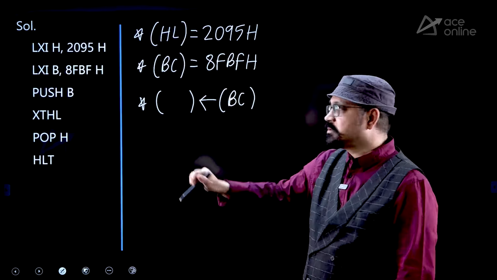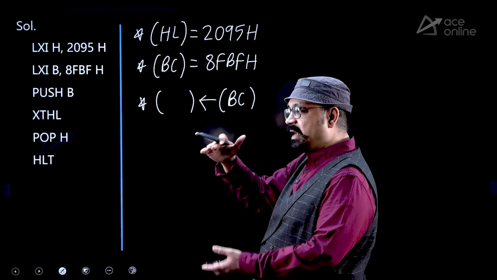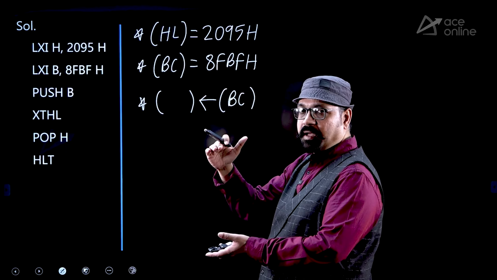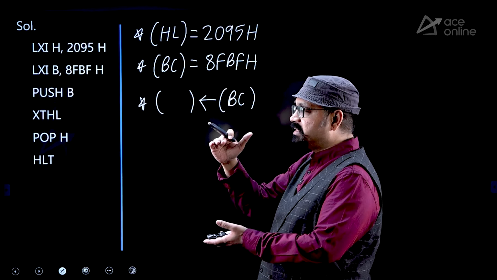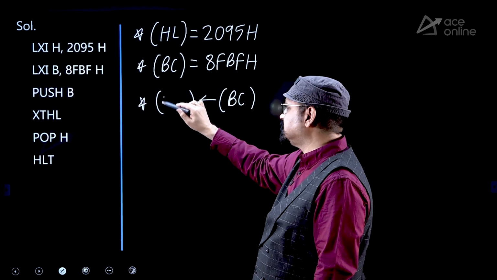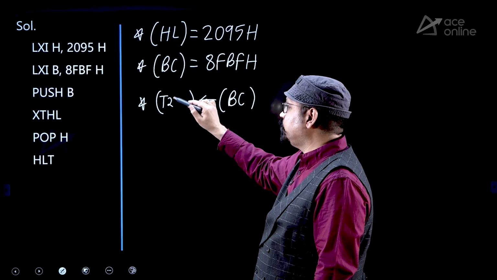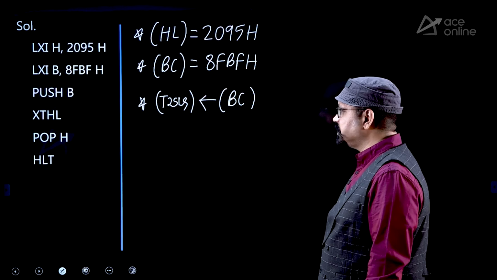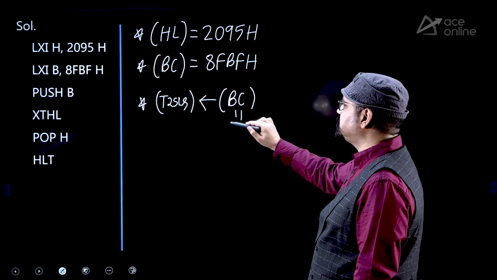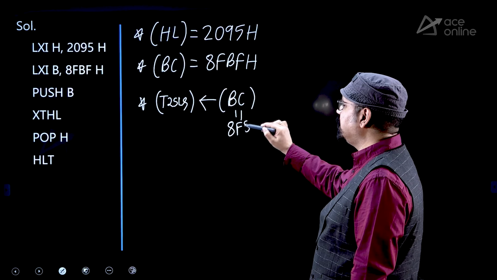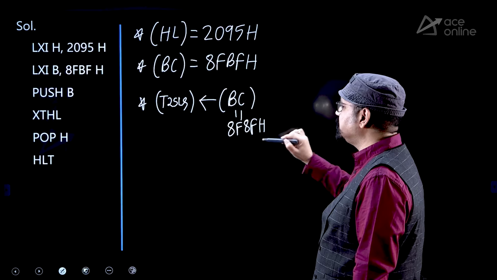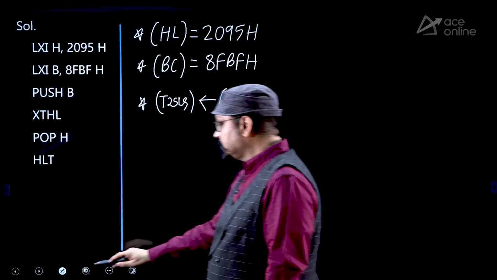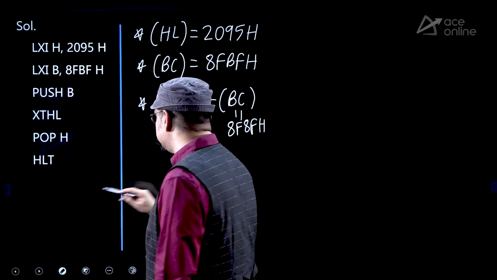Content is a 16-bit number. So how many locations are required? 2 locations. So what I will write here is not any 2 locations in the stack memory. I hope you know about stack memory. Exactly top 2 stack locations. Just I am writing here top 2 stack locations. What is there in BC pair content? Need not show diagrammatically. Here itself I will write 8F BF hexa.